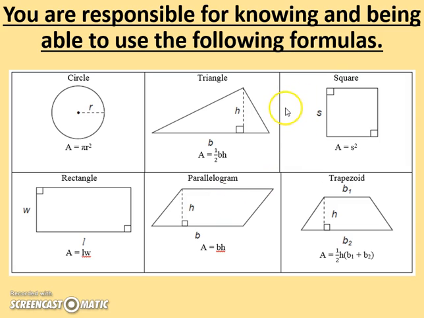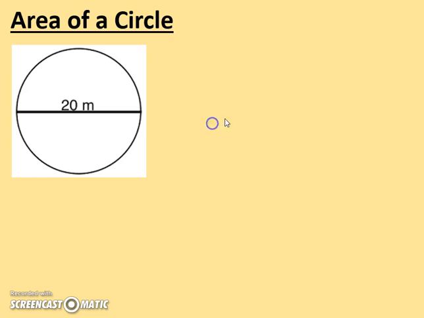These are the formulas that you need to know and be able to use for this grade level. You need to be able to calculate the area of a circle, a triangle, a square, a rectangle, a parallelogram, and a trapezoid. You have all of these formulas on your 7th and 8th grade formula sheets. Now, for the rest of the video, I'm going to walk you through an example of each of these. You are permitted to use a calculator for this Math Weekly, but you are also to show your work, as in what formula you're using and what you're typing in your calculator.